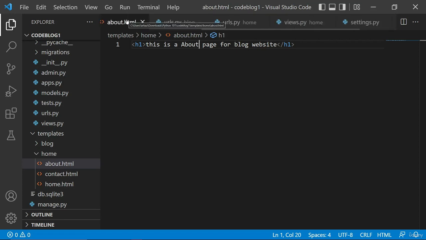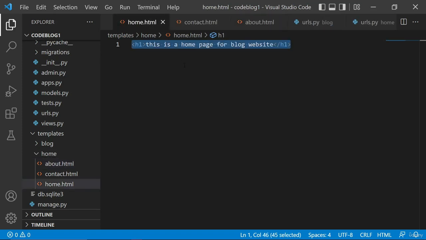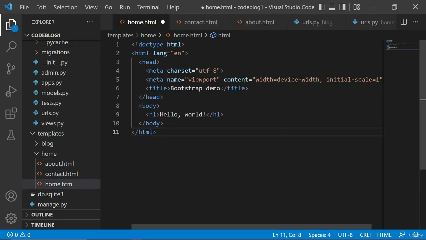So try to close this and we will just try to find out where we have our home.html file. You just go in here and I will just paste this particular code and we're going to be renaming the title of this website to code blog, and after that we are just adding a hello world. So instead of this, set it to home page.